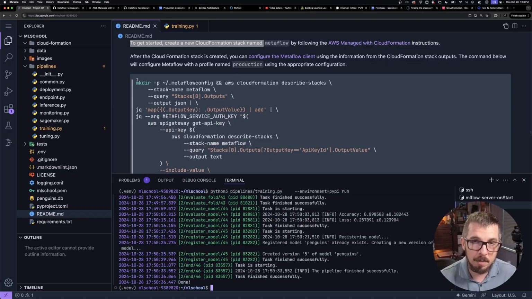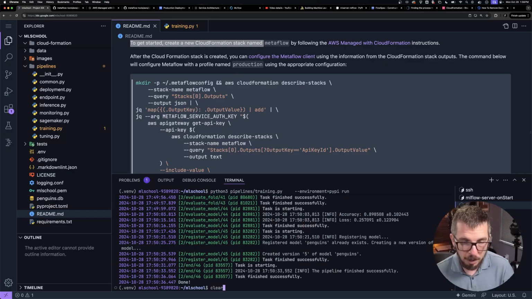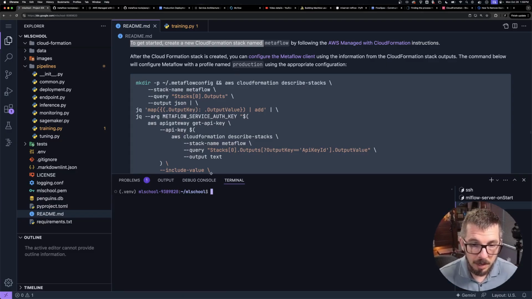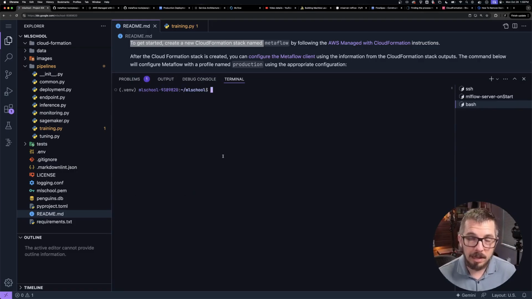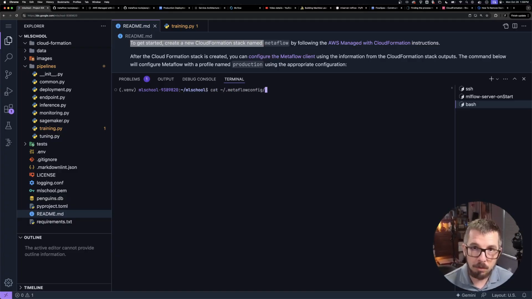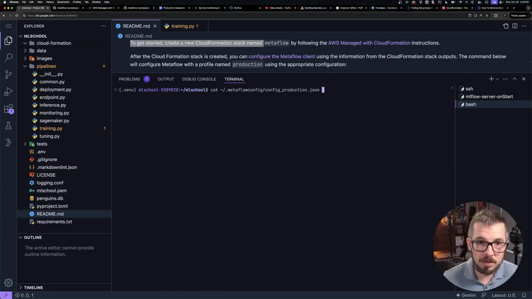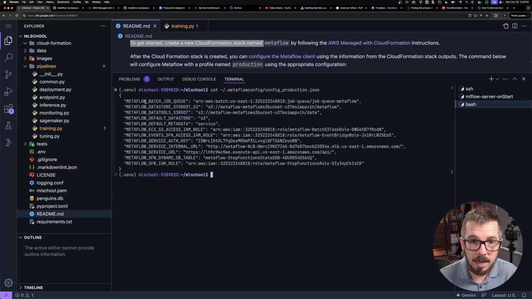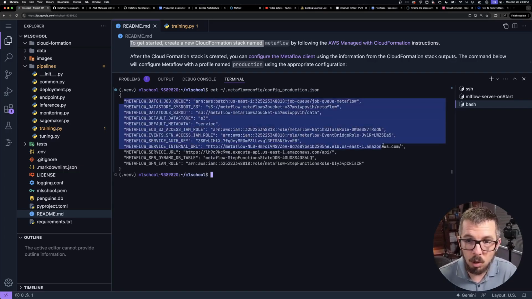Now, I ran this command already, but I'm going to show you what the file looks like, okay? The configuration for Metaflow is going to be inside my home directory. There is a Metaflow config folder, and there should be a file called config_production. If I list the content of that file, you're going to see all of the settings that Metaflow will use.